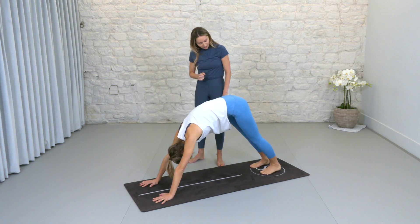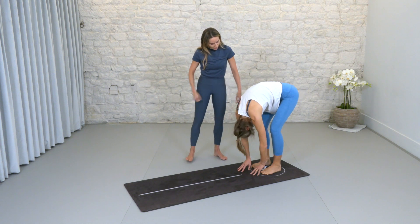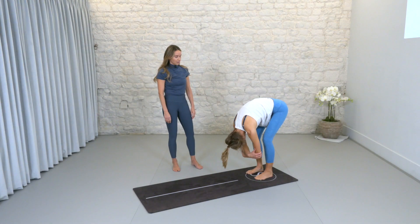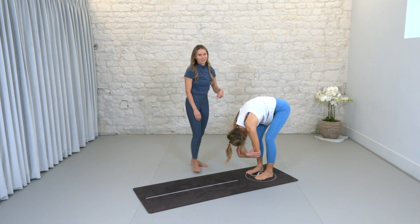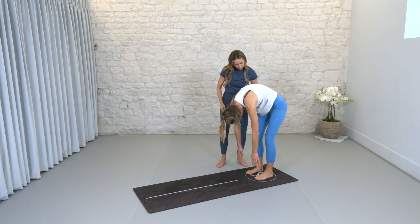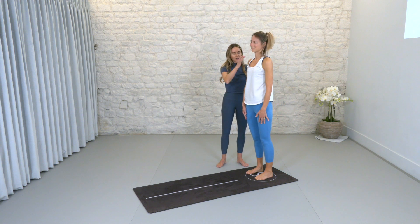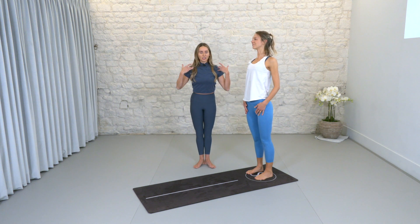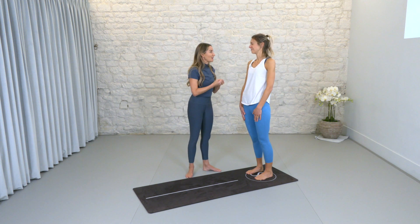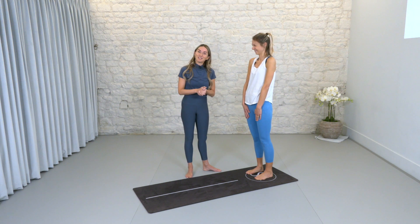Come all the way back up, hook the toes under, press the hips to the sky, then gently walk the hands towards your feet keeping the knees soft and feet parallel. Let the head go heavy — catch the opposite elbow, give your head a nod, give it a shake. Release your hands and head and roll slowly up, keeping knees soft and weight into the balls of the feet — find that gorgeous stacked spine. At the top, take a couple of moments to feel that newly opened chest, that gorgeous long neck, and that slightly pink, glowing face — meaning we've brought blood flow and opened it all up. Hope you feel fantastic — we'll see you on the mat very soon!